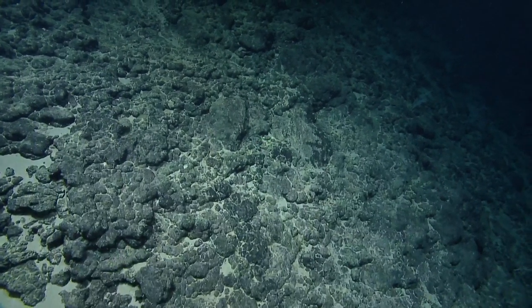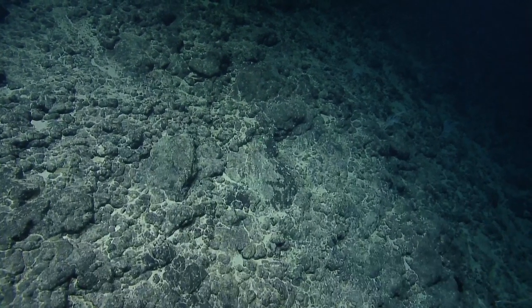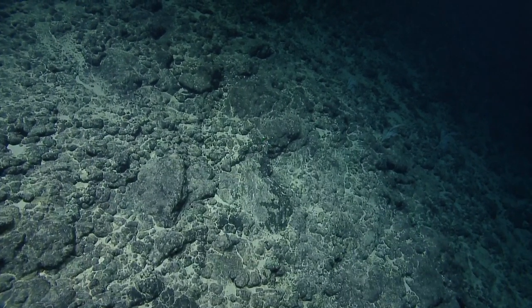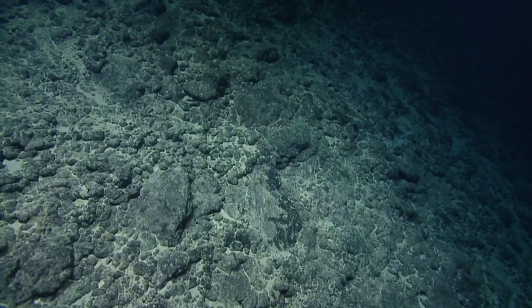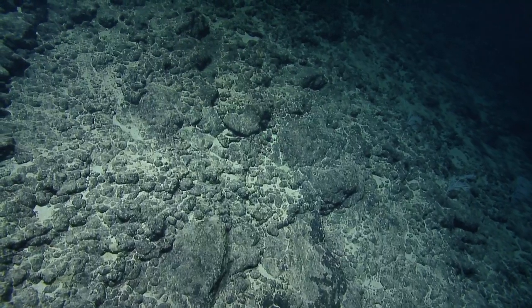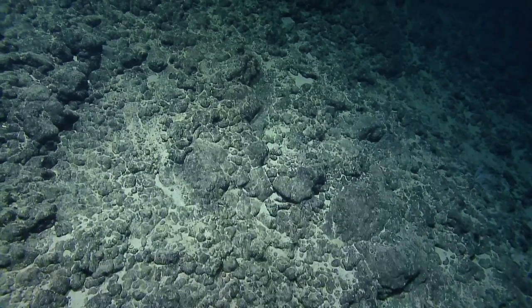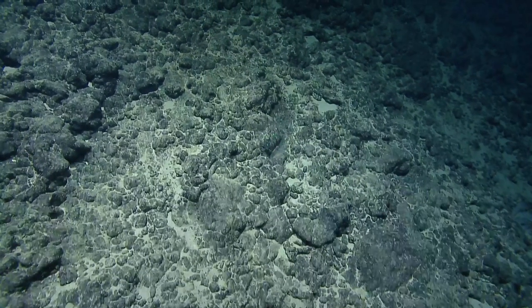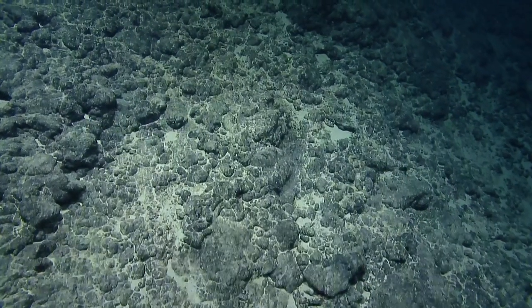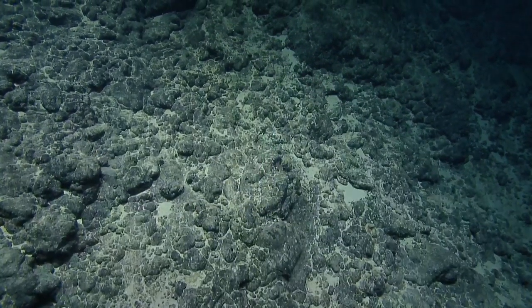How long did it take you to get to the bottom? At 4,000 meters, I think we kind of loaded it up with weight, so going down was pretty fast. It was probably like an hour and 45 minutes. And coming up is a bit slower, like a little over 2 hours, 2.25 hours or something. For 4,000 meters?